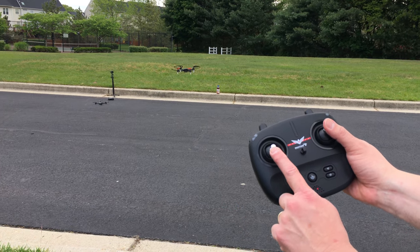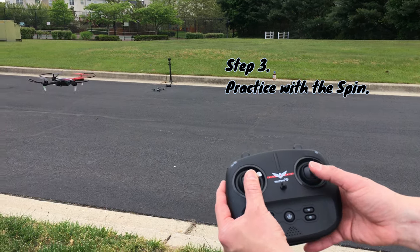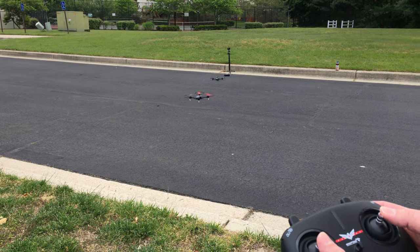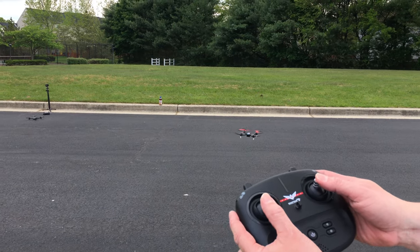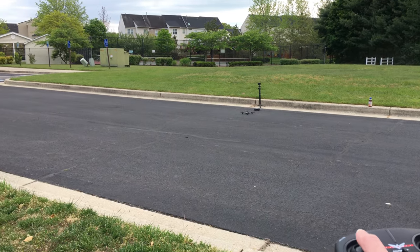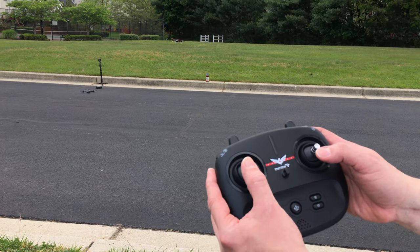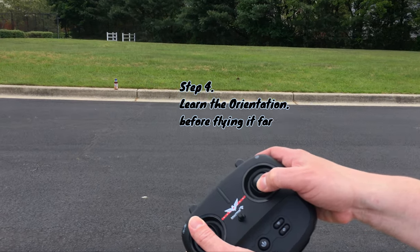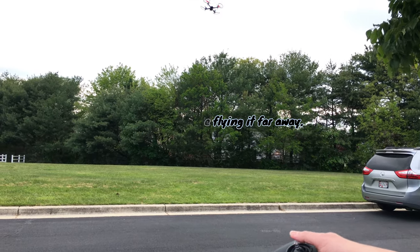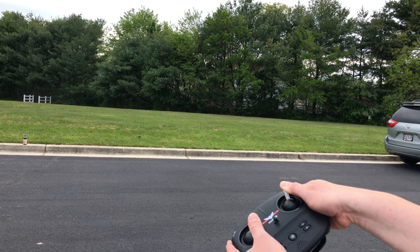To spin, you use your throttle — spinning left and spinning right. A breeze may push it towards you. This drone does not have GPS, so it's going to be what some people call 'whirly' — a little difficult to control. But this drone is actually fairly easy to control. The hardest thing with any drone is orientation — learning that orientation, because when it goes away from you it can be a challenge. Notice the bright red propellers on this drone really help with identifying the front of the drone. You can see the red in front — that really helps a lot.